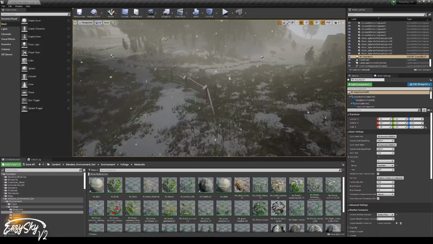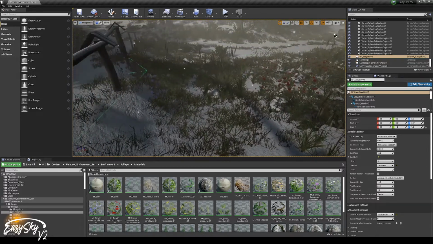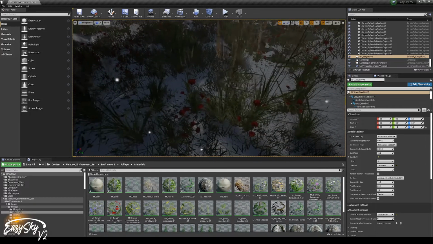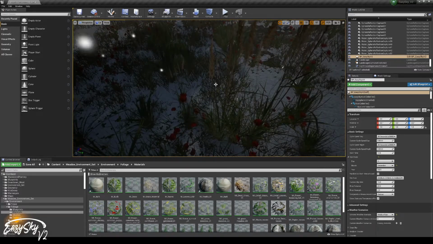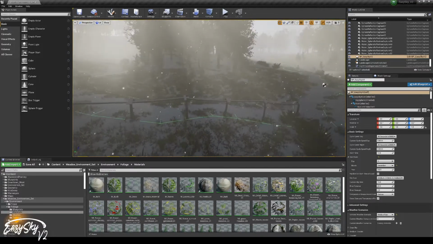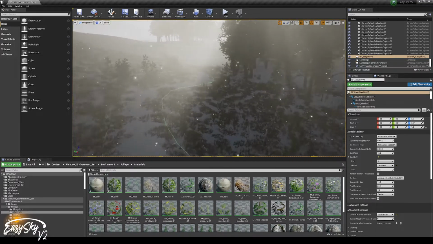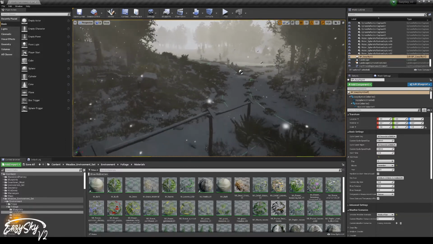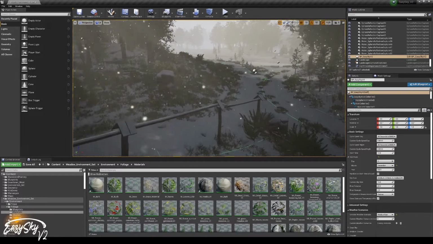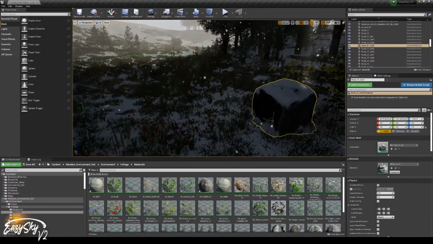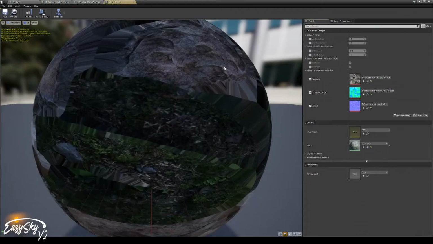What you could do is open the material for the foliage and then try to add the snow function. However, it could be that because this is a transparent material that it doesn't look that good, and you might need to make some tweaks to the function or add a custom snow solution yourself.